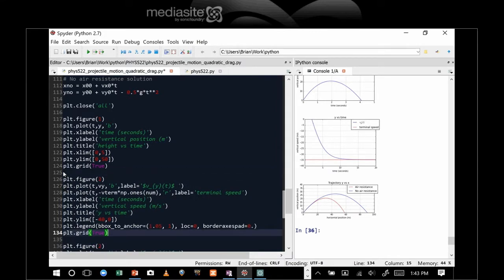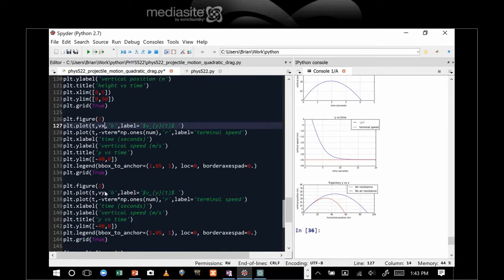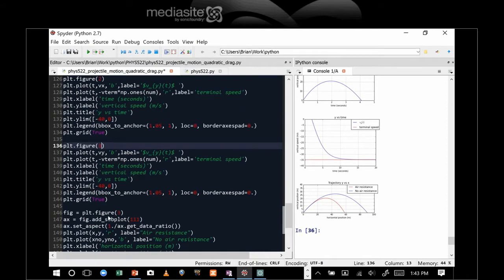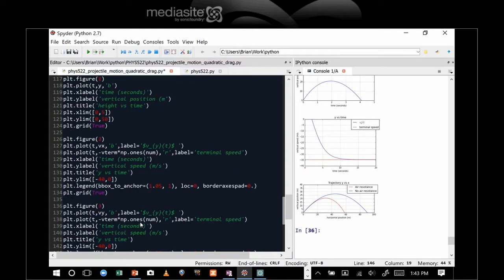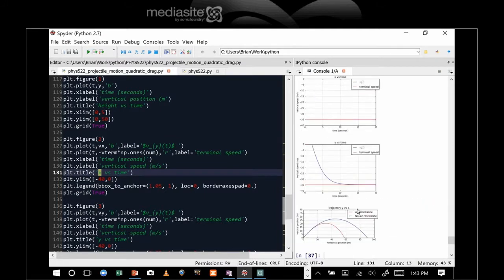This is the type of stuff you should do with this code: think, hey, what does this look like? What does that look like? I'm going to call that 3. So I'm going to plot the x component. And then let's call this 4. Let's see if I can do this on the fly. And then x is a function of time, or Vx. Let's just run and see what happens.